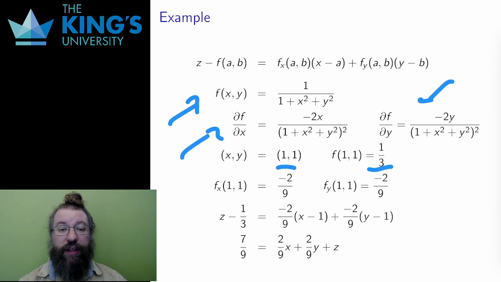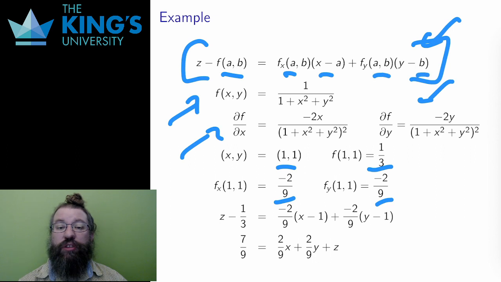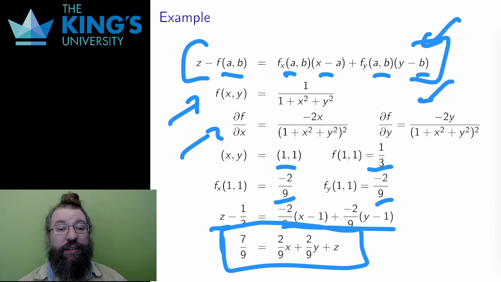I evaluate the partials at this point. Then I have the equation of the tangent plane from the previous slide at the top of this slide. I'll just insert the pieces to get this equation. And I can rearrange this if I wish to put it in a more familiar form for the equation of a plane. And that's it. This is the tangent object for this function described by an equation. It is calculated by the partials and captures the behavior of the function at that point.